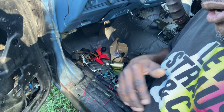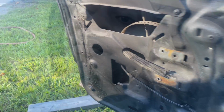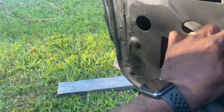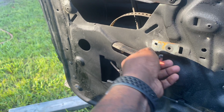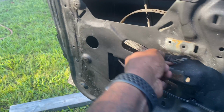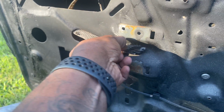So with that being said, man, we're going to get this job started as far as hooking these solenoids and whatnot up. So I'm going to find my latches. I'm going to turn the camera around for you. So I find my latches right here, as you can see. So there you have it. This little latch right here is what pulls the door and pops it open right here. And it has its own little spot to sit in right there.